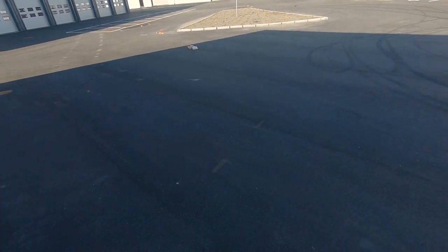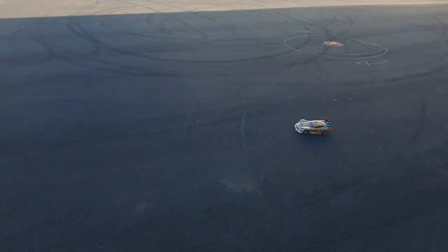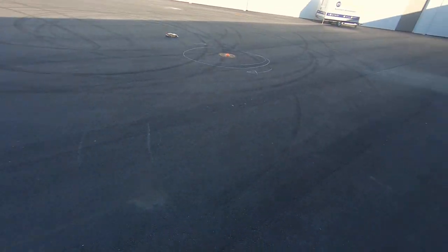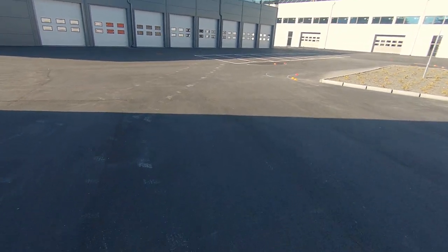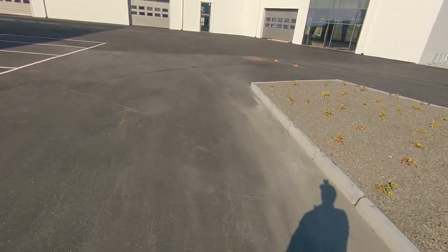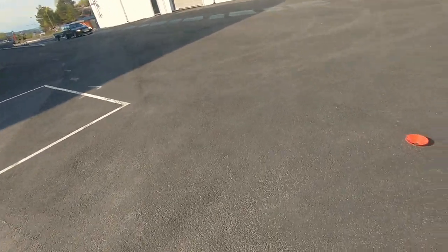I missed that turn. Almost missed that turn again. Yeah, I'm gonna do a quick fix there now. Let me see. I want this turn to be moved farther out there, so I get more turn into the next turn. First I have to fix this marker here, since I hit it. So I should try to keep on the outside and not cross the white lines.